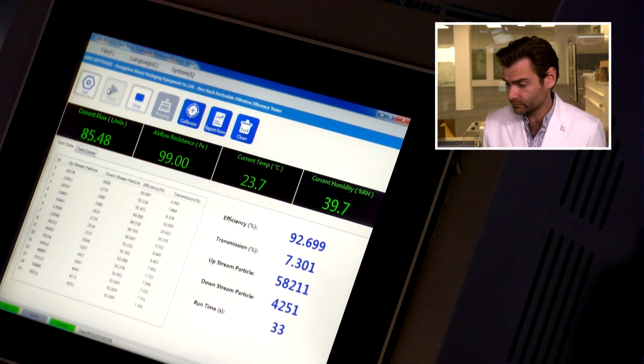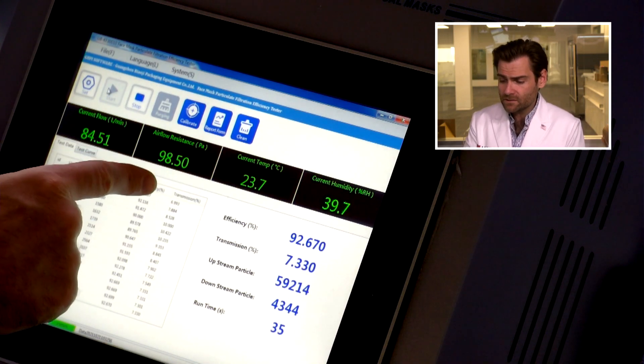How did I get this mask? We are right next to a FedEx facility — one of the main hubs in Austin. I've made some FedEx friends over the last year, and I begged and pleaded and traded my masks for this mask to see what it would do in my machine. I'm very excited — I actually got this about a month ago and it's been sitting in our testing room waiting to go.